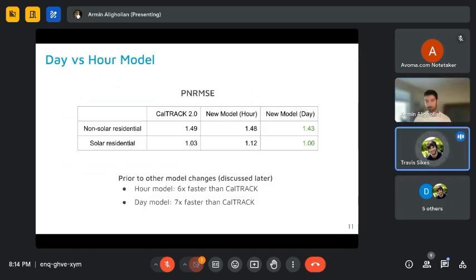What do you mean by it's learning the features better with the day model as opposed to the hour model? Okay. So basically, if we are looking at each hour and mapping the features to one number, one, you're going to have more noise, because inside of 1 hour you tend to have more noise rather than looking at the whole day.